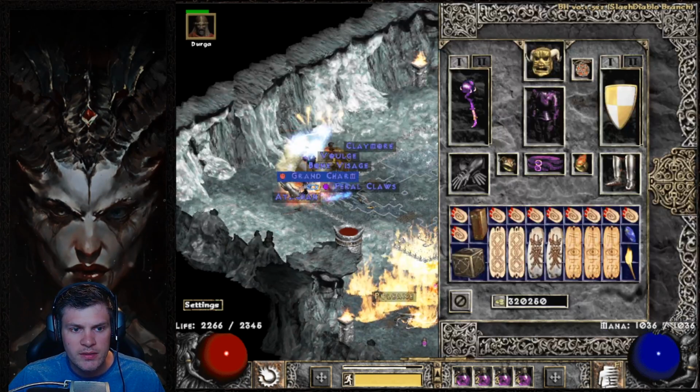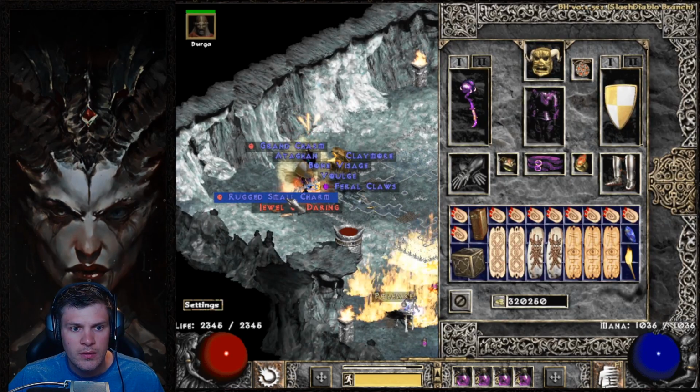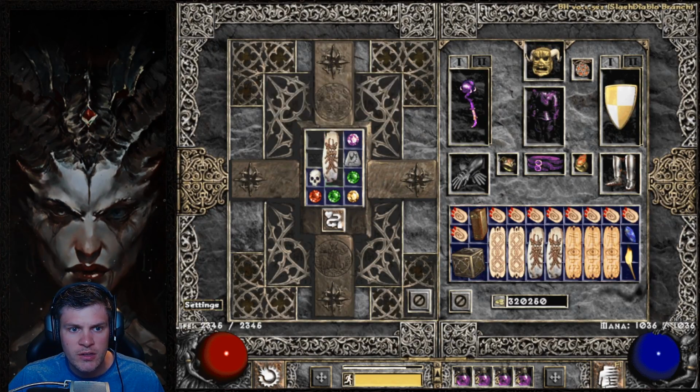Got a unique poleaxe. Check this GC. Oh, don't have any room. We got Skiller. Fire skill, 40 life. Nope.